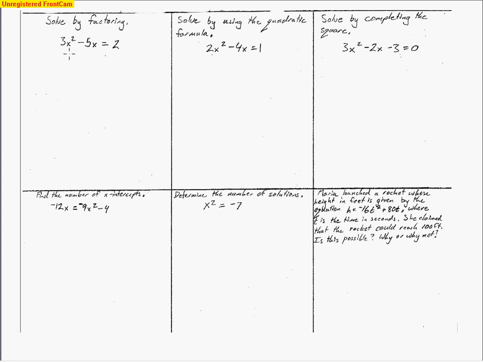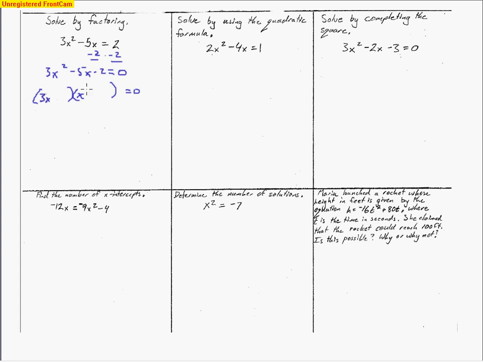It asks us to solve by factoring. And so when we factor, we always want to bring all the terms over to one side. I want to set it equal to 0. And so when I do that, I now have a problem in which I can draw the two parentheses and think of FOIL. And so I always look at the first and last terms and see if one of those numbers is prime. They're both prime, so actually it makes the problem easier. There's not a whole lot of choices here.